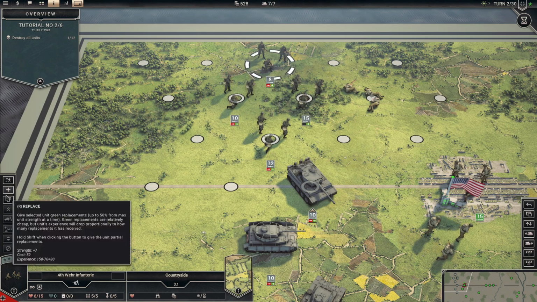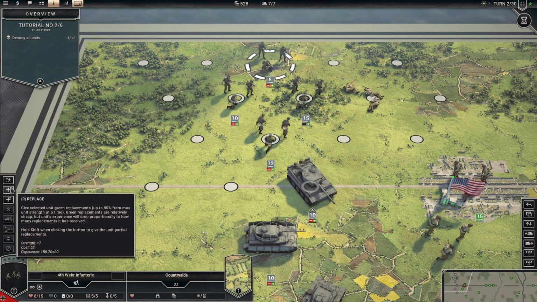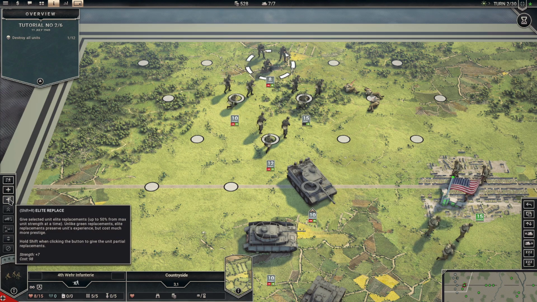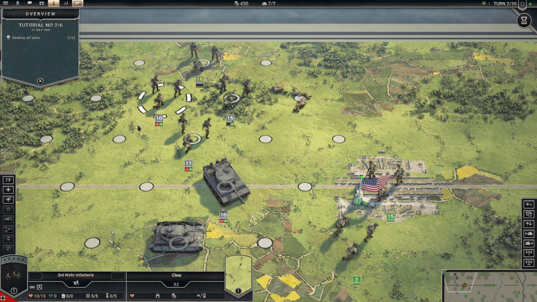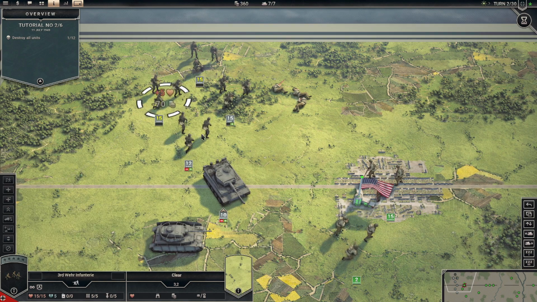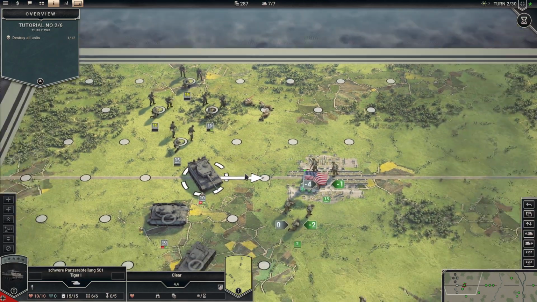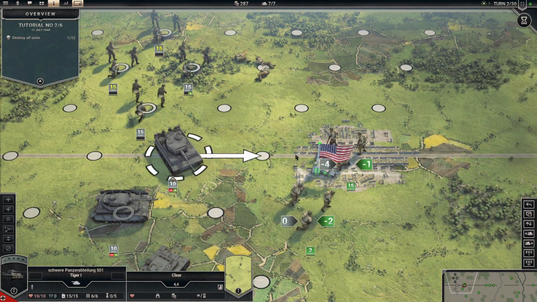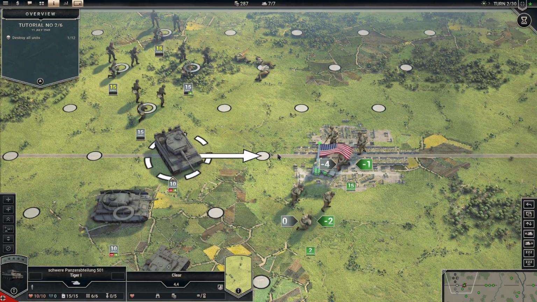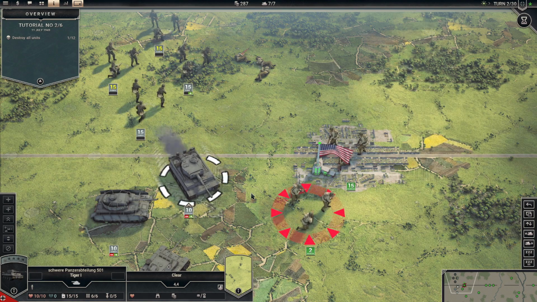So these guys do this. Cost 52. There, they all got upgraded. So we got this guy down.